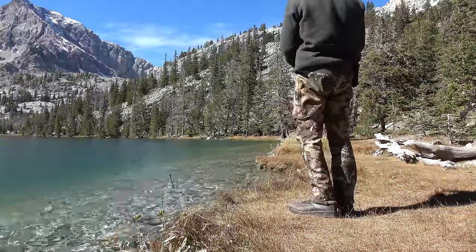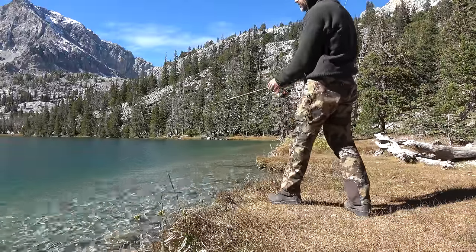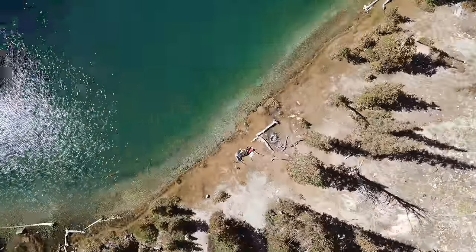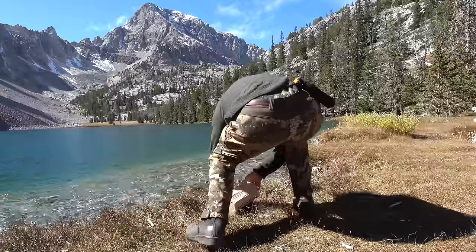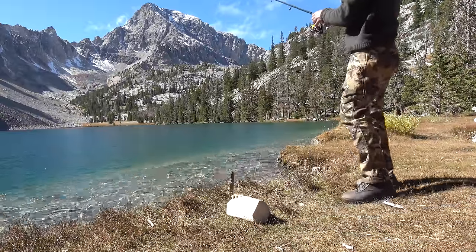A little piece of trout meat on there, unweighted hook. Hasn't gone far, doesn't need to. So my drag going then. Hey, awesome.